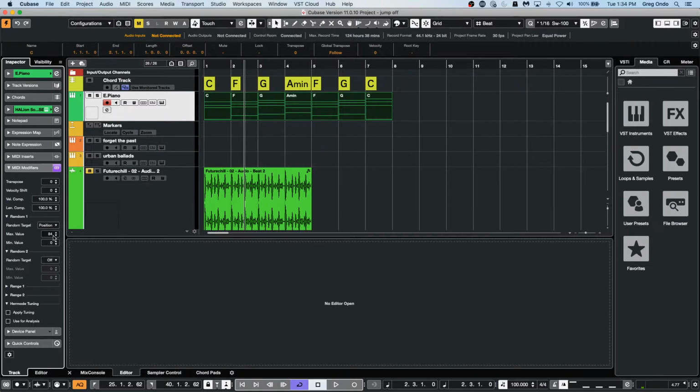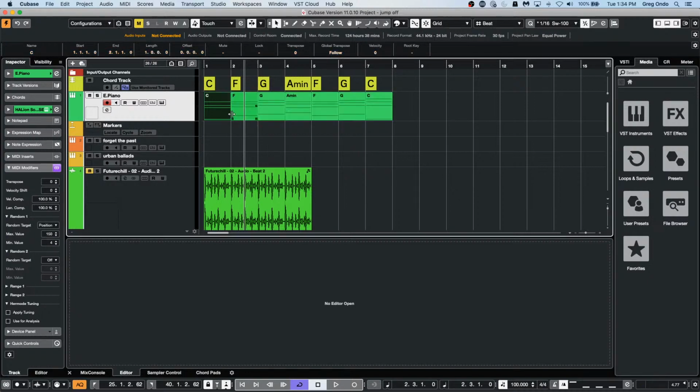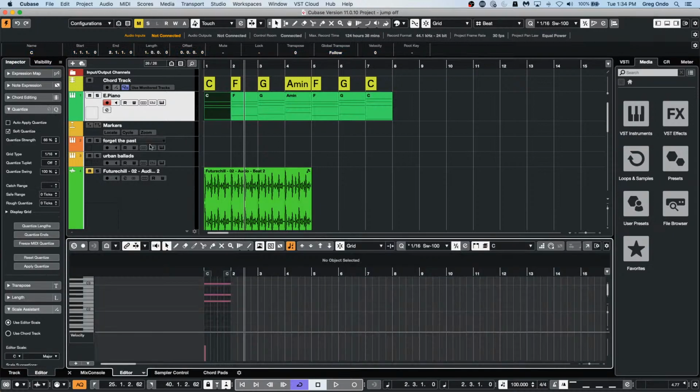So say do 64 and minimum value. Or we'll do this maybe a little higher. So that's one method of adjusting the position on playback.